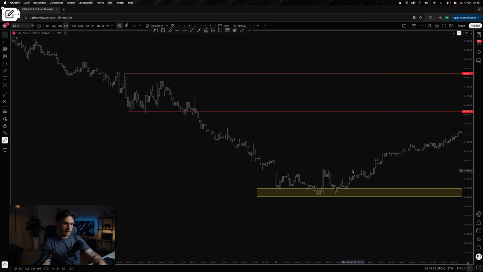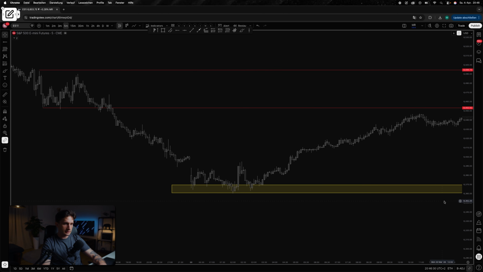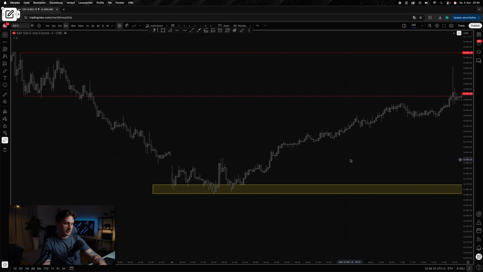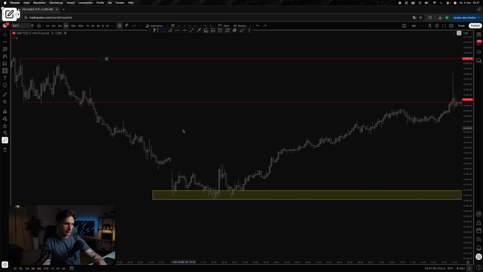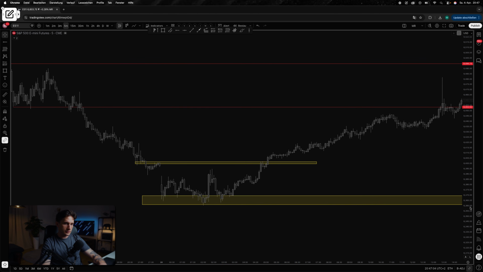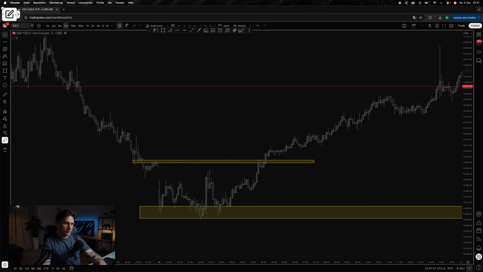When we go a little bit further to the downward side, we can see now that the market structure is shifting, because that's your last high right here, and that's your low. So in this phase we are still in a downwards phase until we break this high right here. And when I extend this with a zone, you can quickly see that when we break this high and put in higher highs and higher lows, then you have a confirmed reversal right here.